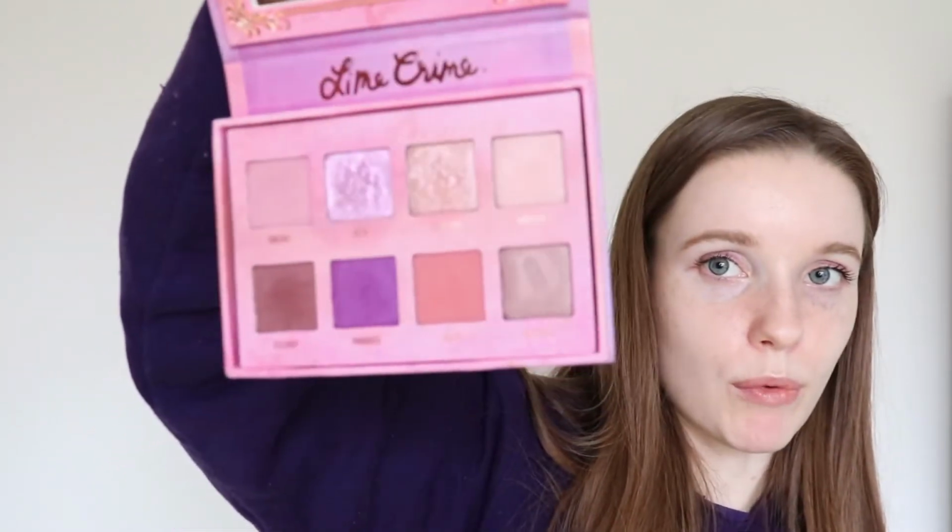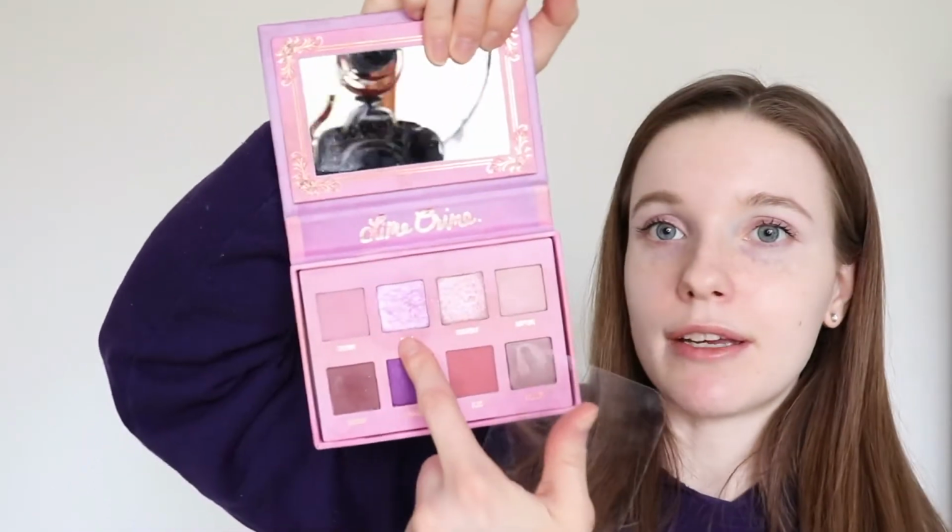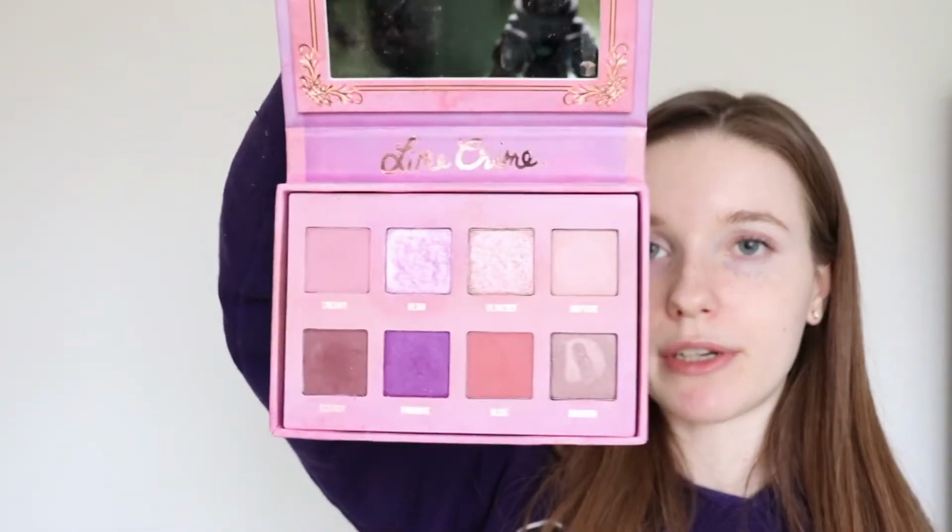Lime Crime Venus 3rd palette, and I know that this palette and brand for a fact is vegan. I honestly don't really use this palette anymore. I used to very frequently when I was first working at Ulta, because I know this palette came out around then, and I did have some trouble with the shades. My favorite combination was Dreamy and Beam on top. It looks so pretty. But I think the last time that I used this, even though it claims to be vegan and no carmine in there, my eyes got itchy.